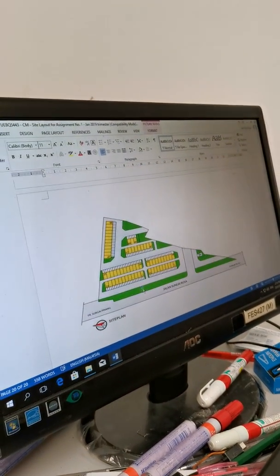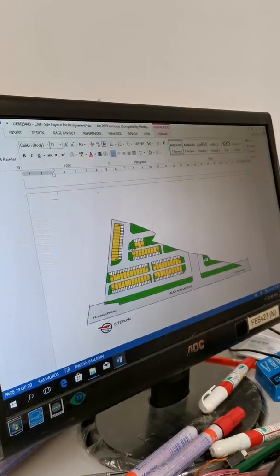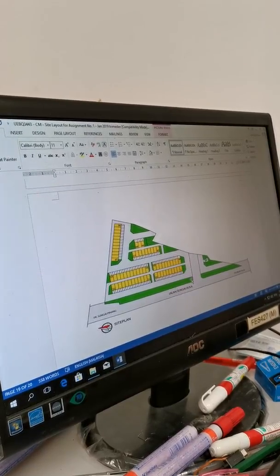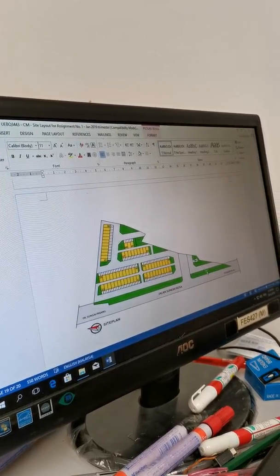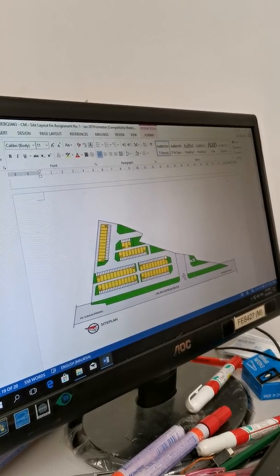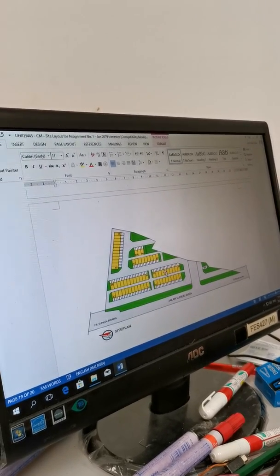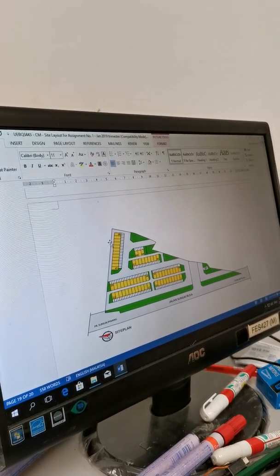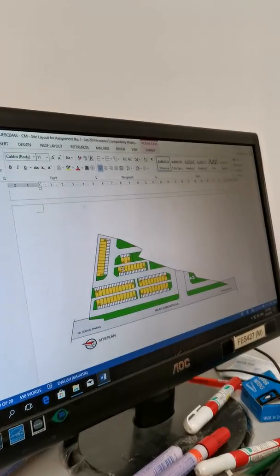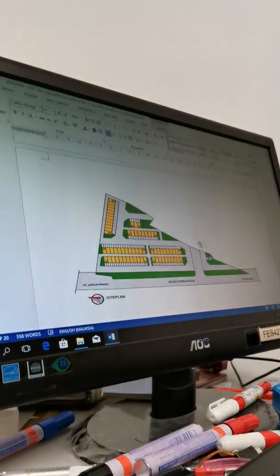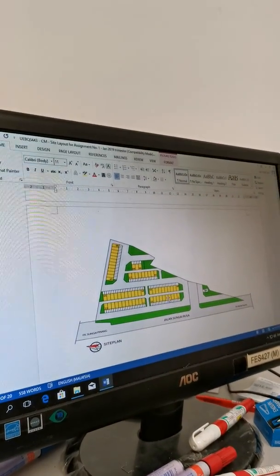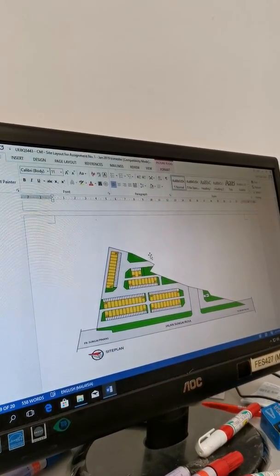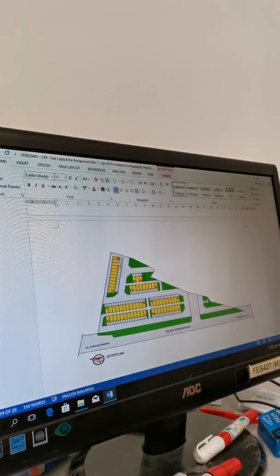Okay. So let's say if you want to take this one, that means you're asked to do your site layout on this so-called empty space here. That means this is your future construction item. What you're going to do is not calculate the duration of how to do this one now. It's on your site layout. So if this is your units here, how many units you need to design for this one? I can see here is 56.